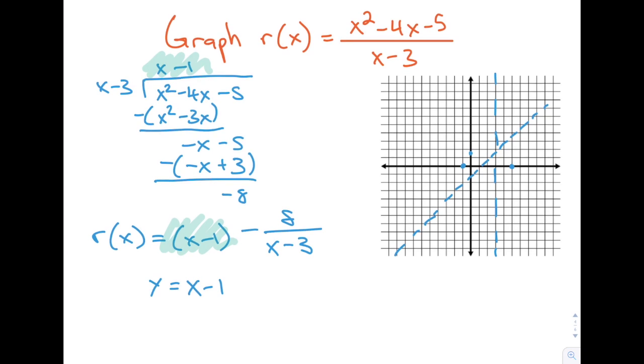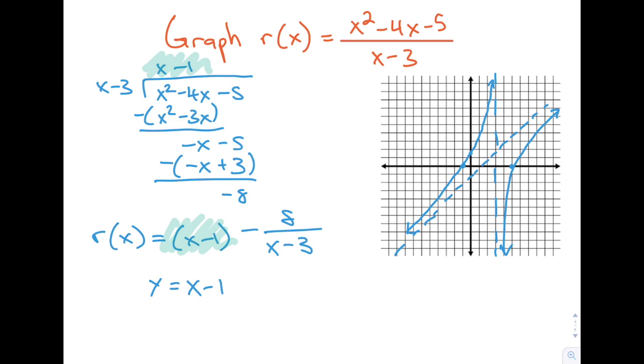So we look roughly like that. So you do see that when we get close to the vertical asymptote, x equals 3, if we're coming from the negative side, the left-hand side, it's going up to positive infinity. If we're coming from the positive side, the right-hand side, it's going down to negative infinity.